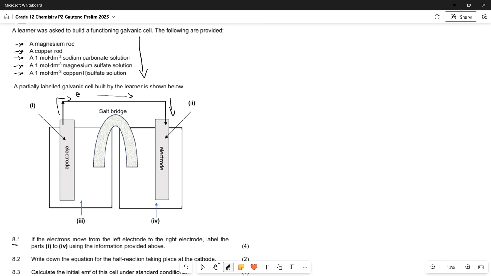If we have electron flow in the external circuit, it means that this is our anode and this is our cathode. Our anode in a galvanic cell is negative and the cathode is positive, which is why the negatively charged electrons are moving towards the positive cathode in the external portion of our circuit. A reminder that galvanic and electrolytic has to do with the movement of electrons, and we have OIL RIG. Oxidation is the loss of electrons and reduction is the gain of electrons. If we lose electrons, something negative, we become more positively charged. And if we gain something negative, we become more negatively charged.